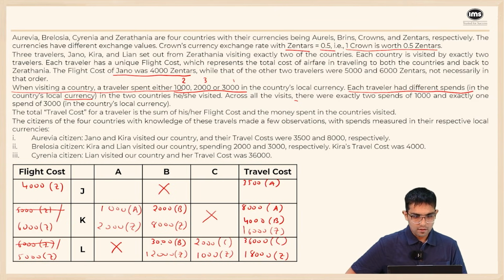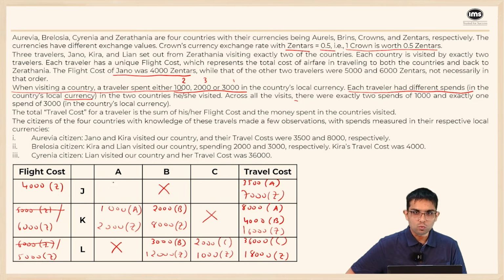Now this is 3,000, 2,000. This is 1,000 and 2,000. And I know 3,000 can be used only once. So this also has to be 1,000 and 2,000, or it could be 2,000 and 1,000. But if you put this as 3,500 in A, and A to B is 1:2, so that means A to Z is 1:2. So that means this is 7,000 Z. Out of these 7,000, 4,000 are already used. So I am left with only 3,000 Z.